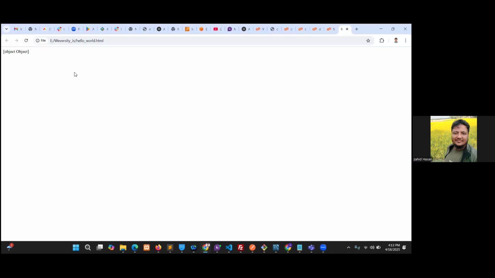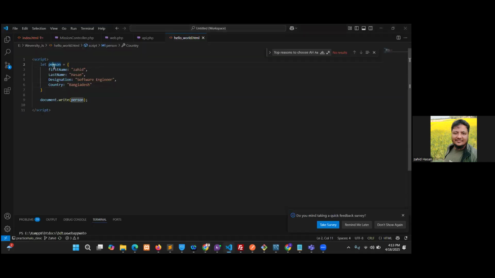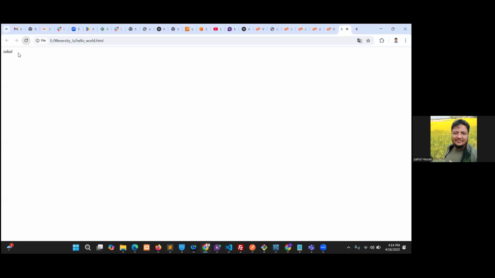So what do we see now? We only see the object now. Before, when we used it as a variable, what we defined on it just printed here. But now it's not a variable, it's an object, so we can't print like that now. We have to use person dot first name. Okay. So now if we run it, it will print the first name, right?